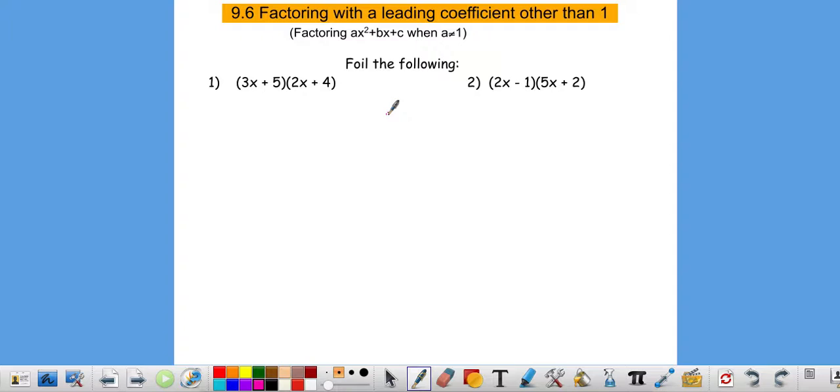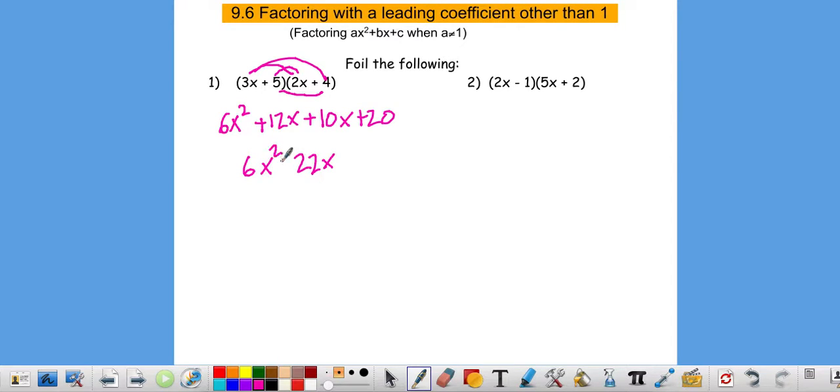To introduce this idea, we're going to go backwards for a second. We're going to go back to FOILing. If we're going to FOIL 3x plus 5 times 2x plus 4, just a reminder, we would take 3x times 2x, that's 6x squared. Then we go outside, 3x times 4 is plus 12x. And then inside, 5 times 2x is 10x. And then lastly, 5 times 4 is 20. So all of a sudden you have 4 terms, but we know in the middle we can just combine those to make 22x, and everything else can just fall straight down.